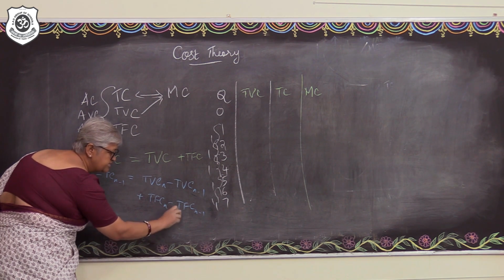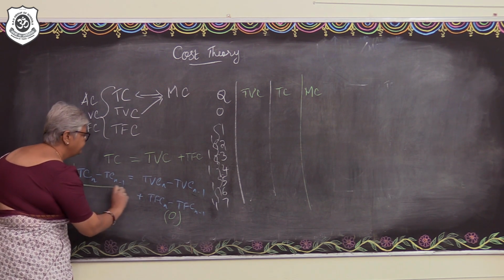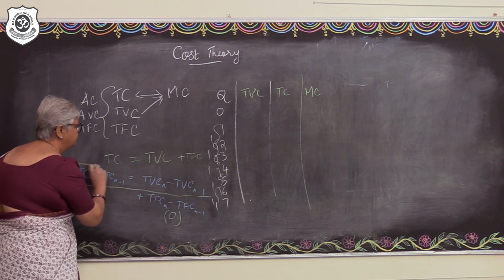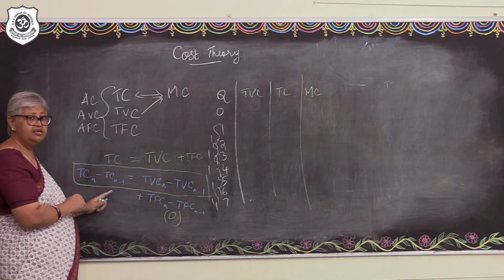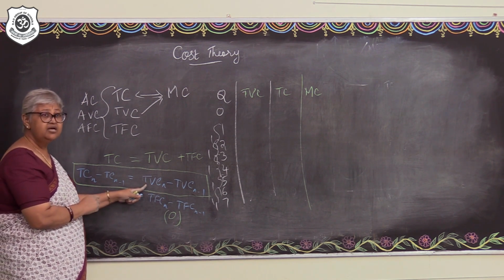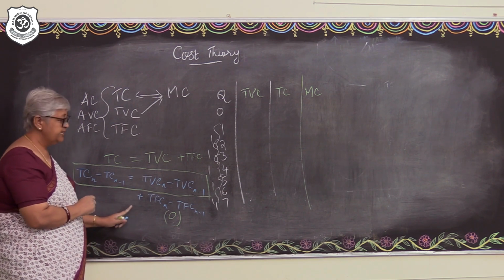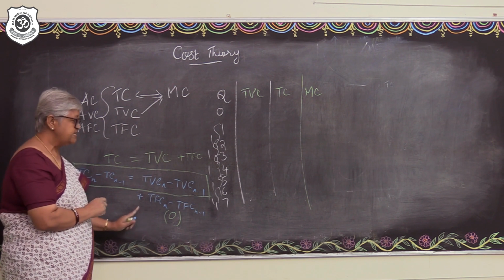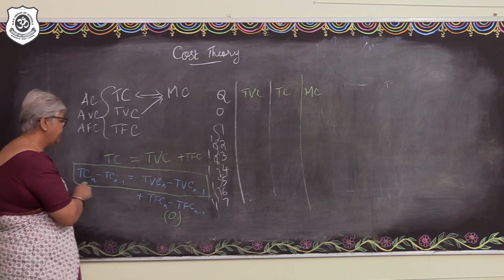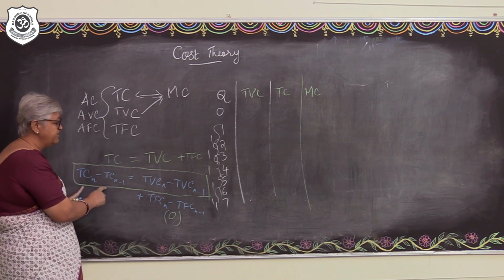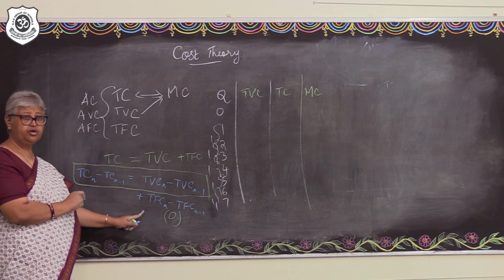Since there is going to be a zero change in the fixed cost, ideally the change in the total cost is going to be nothing but the change in the total variable cost. Yes, because the next component, which is the total fixed cost, has absolutely no change, a zero change. So this is becoming zero. Then you can understand that the change in the total cost is nothing but the change in the total variable cost alone, because the other one is not going to change at all.